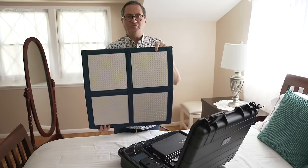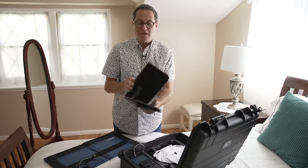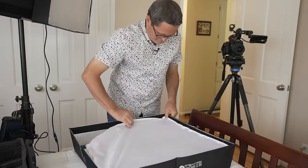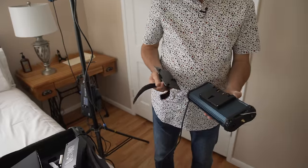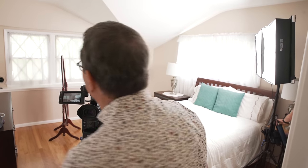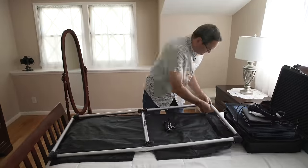There's Velcro all across the back so it hooks into the brackets. It also comes with a very low-profile softbox, which I absolutely love because it makes it easy to get into tight places. It's got a scrim and a great egg crate grid for the softbox, and of course you've got your controller. You also have V-mount or gold mount batteries — you can run these things on battery as well. And because they're LEDs, they're going to run for a long time on a battery.